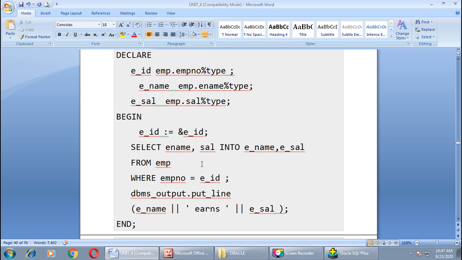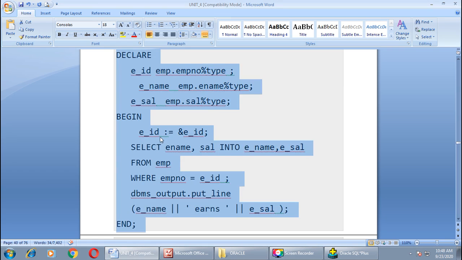So replace your static value with e_id, which we are going to fetch through the keyboard. The remaining code is the same. I have not made any changes over here.